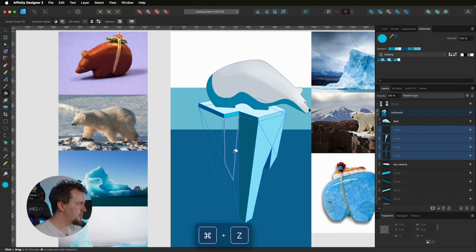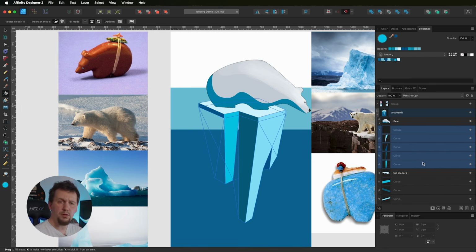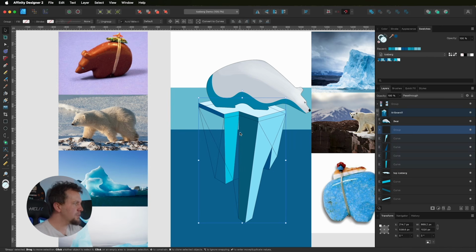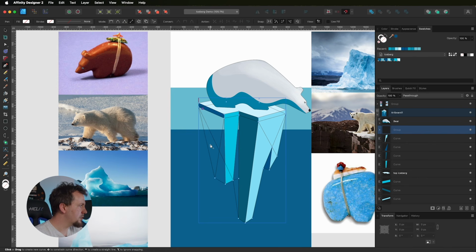So if you accidentally forget to drag over them, it's better to go ahead and undo and then just drag across, and that way it'll create one shape for you. As we're drawing this, it reminds me that I do want to have kind of an edge, like a highlight just along this left edge. So I'm going to go back to the pen tool and just draw a line from top to bottom there. That way we'll have that highlight to fill in.